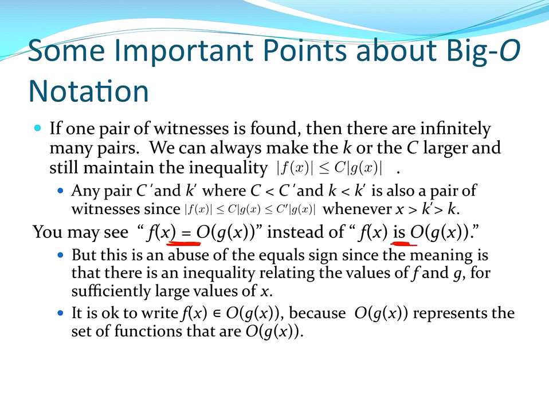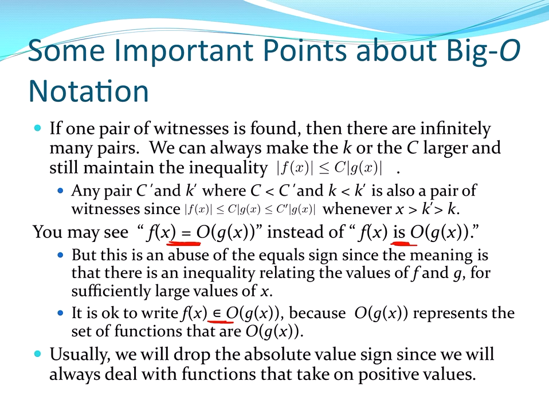Or we could say that f of x is an element of big O of g of x. Since we are dealing with functions in the computer science realm, we don't usually have negatively valued functions, so it is pretty typical to drop the absolute value sign, but the definition does include it, so we will see it on occasion, and it is often appropriate to include it.